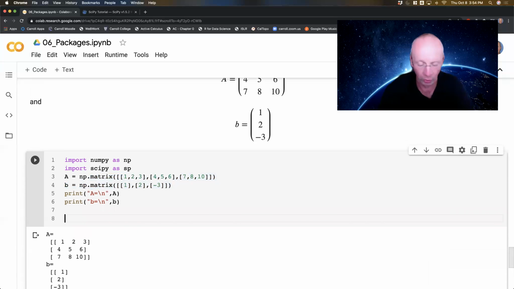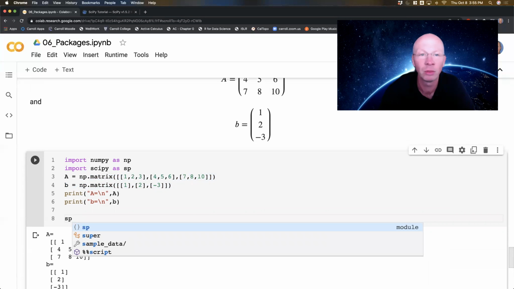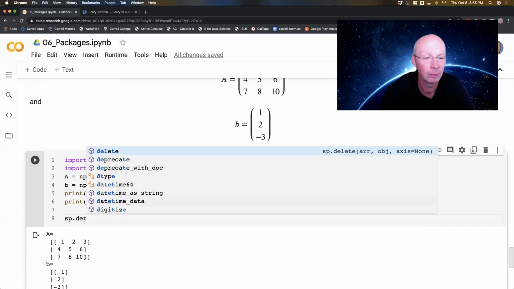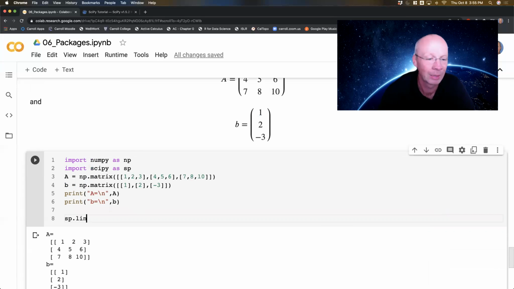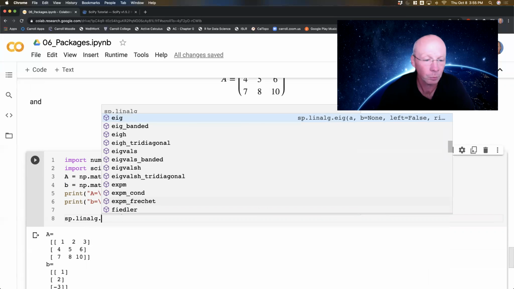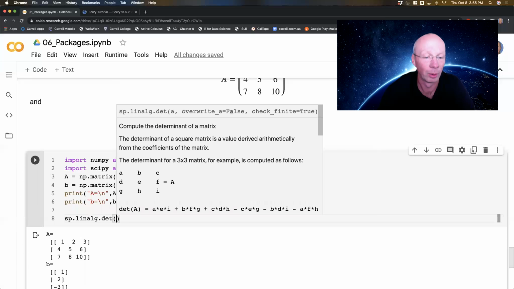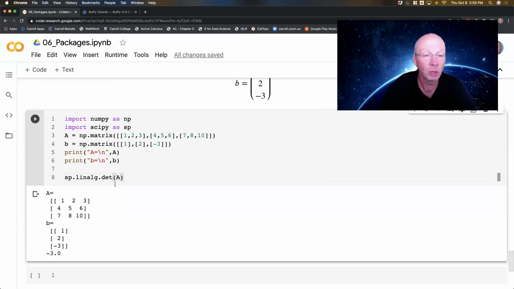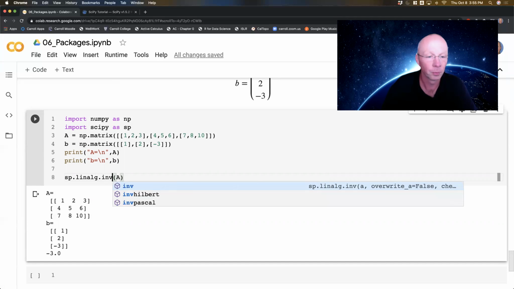And now let's just do a few things. So scipy, I've given it the nickname sp.determinant, D-E-T. Oh, I'm sorry, scipy.linalg. I got to know which directory it's in. Determinant. So let's take the determinant of that matrix. And we did. And you can stop and check for yourself that the determinant of this matrix is -3. Well, let's take the inverse. scipy.linalg.inverse.